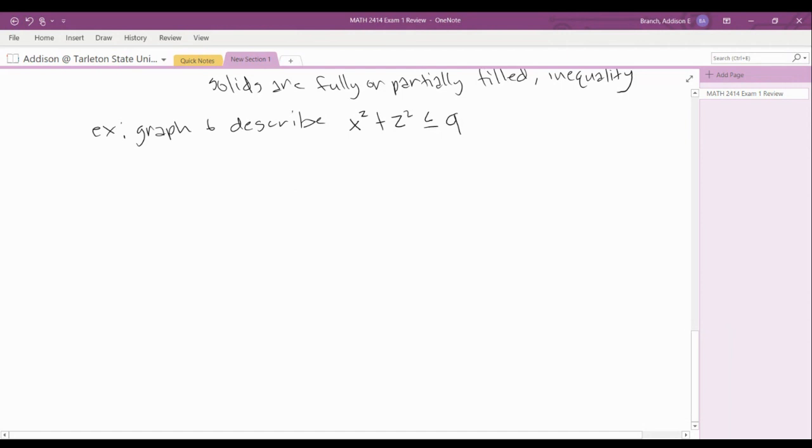If we wanted to graph this, we can start off by doing everything in 2D. If we have an xy plane, we have no description for y, so we can't really graph this because we only know that x squared is less than or equal to 9, so x has to be in between 3 and -3. But it can cover everything like this. And it's a similar idea if we have our y and z plane.